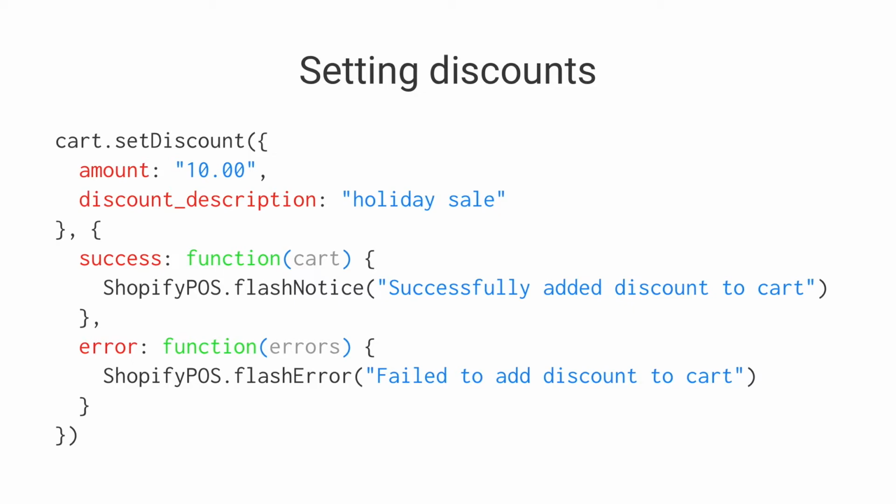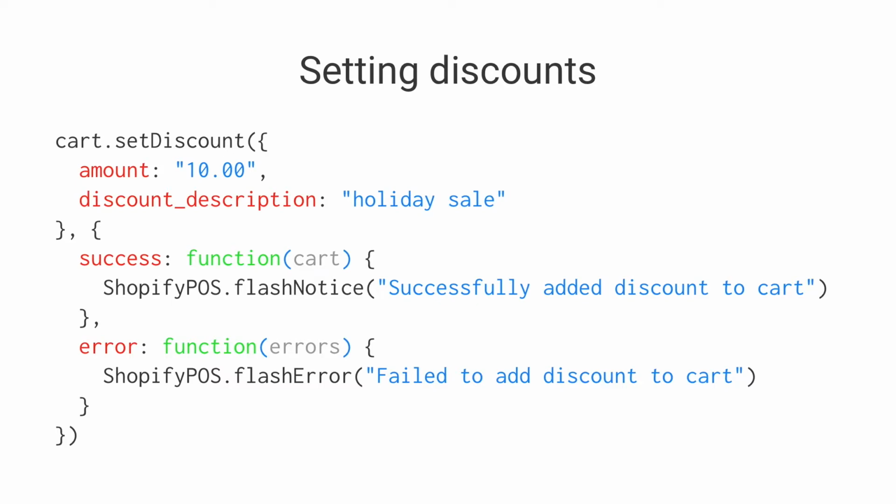Great, so another really common thing that the point of sale app SDK is used for will be setting discounts. And this is a great feature of the SDK because it's a bit easier to set discounts with the point of sale than it would be perhaps with the web. What you can do here is you can define an arbitrary discount and attach it to the cart using setDiscount. And as with before, there will be two callbacks you can define, one for success and one for errors.